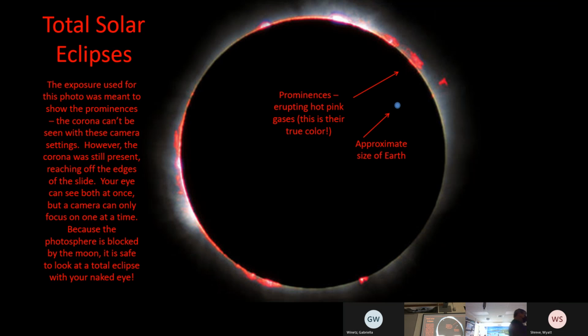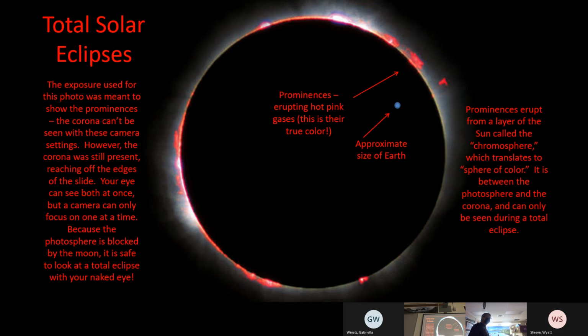Let's see. I think I already said this. Now this is safe to look at with naked eye, right? Because the photosphere is blocked. But above the photosphere, reaching further away, is this layer called the chromosphere, or the sphere of color.